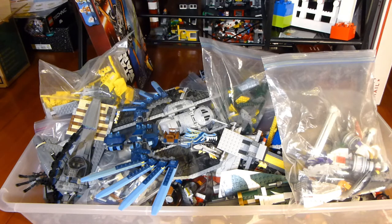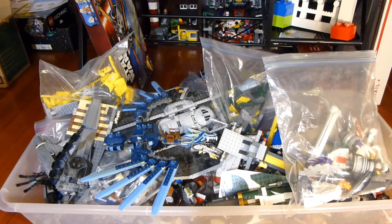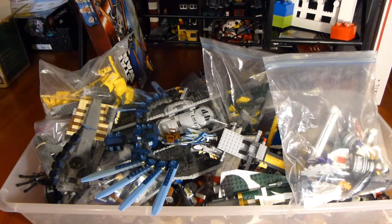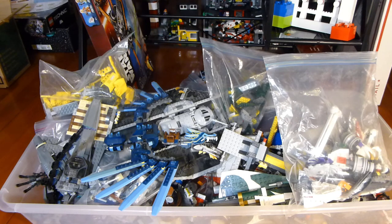I might do an update video or maybe a series on this — we'll see where it goes. You'll definitely be updated on that Ninjago Dragon. If I complete something, I'll probably let you know. I'll be doing a bunch of sorting, a bunch of cleaning. Between the last segment and now my camera died, and I started taking apart that one little plane. It's actually an alternate build of the Ocean Explorer — a little mini-scale boat thing, which I actually said I'd kind of liked but never picked up because I never cared enough. But if that's here and complete, that's kind of cool. Anyway, before I ramble on and make this video another 20 hours — thank you guys for watching. See you guys all next time. Bye, everyone.